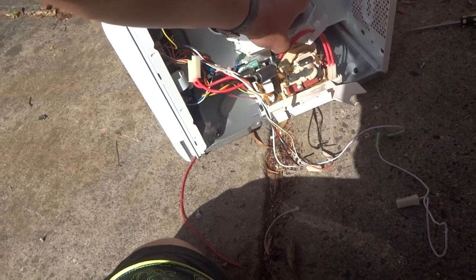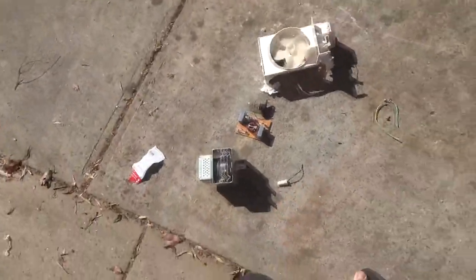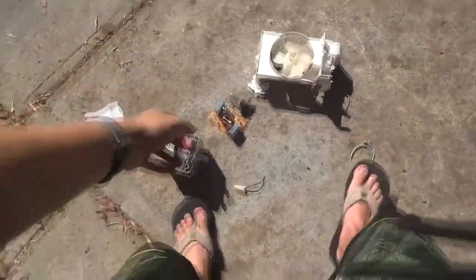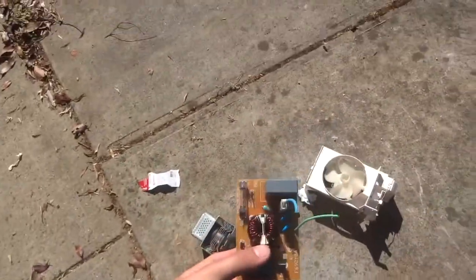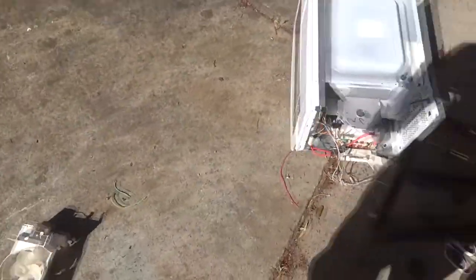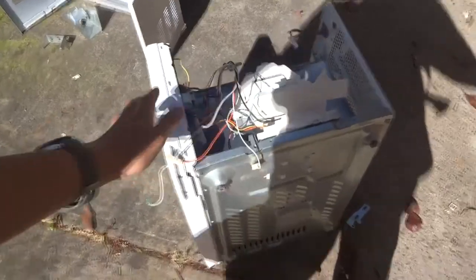Once I get a little bit more out we can take a better look at that. So far I've gotten quite a few things — the magnetron is out, and there are two very large ring magnets in there which are useful if you want to take them out. This circuit board has some stuff on it I wanted, a 25-watt mains power light globe that might be useful, and this fan is useful for cooling projects.